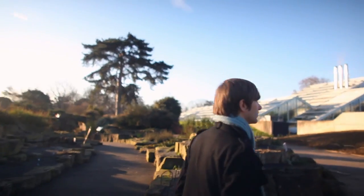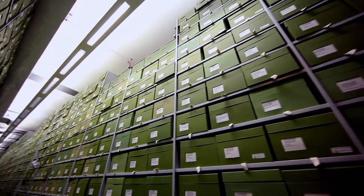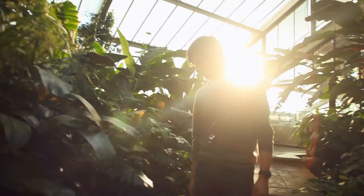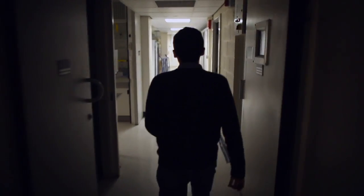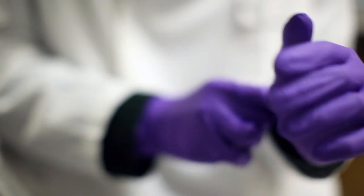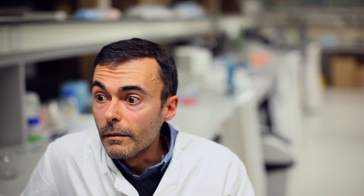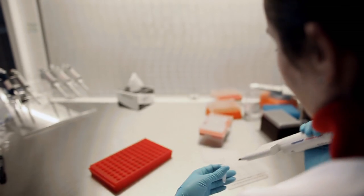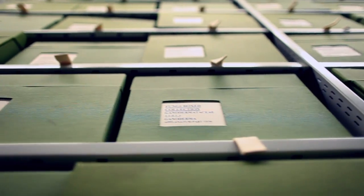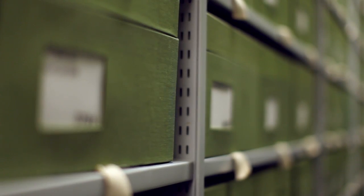What people don't see is the behind-the-scenes — the real guts of the institution that is Kew. We're one of the only institutions in the world to have a team of mycologists, people who study fungi. You can probably count on your hands the places where you can find the people, the knowledge, and the resources to further that kind of research. We have a sort of great big black box underground containing all sorts of treasures that we are just starting to understand.